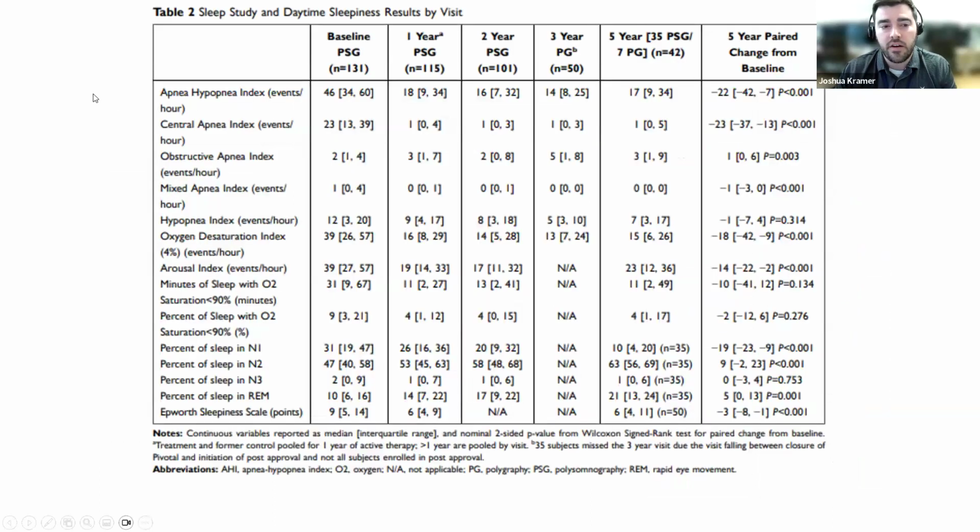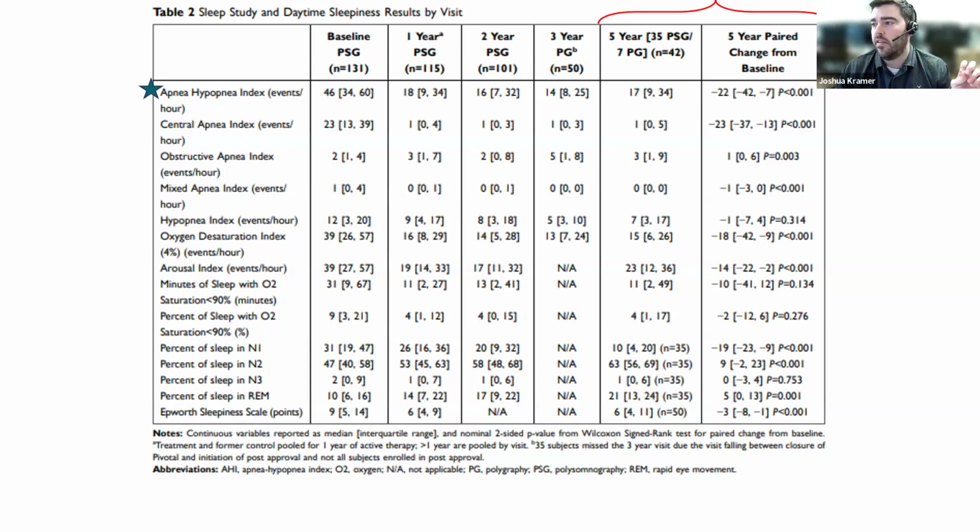Okay. So here is the main data table from this study. And as you may notice, it looks very similar to the pivotal trial. So I'm going to draw your eyes to the same things that at least my eyes were drawn to. So primarily, we're looking now at the five-year data compared to some of the data from before. So it's mainly this table here where you can see these different things. But once again, they highlight the same thing.